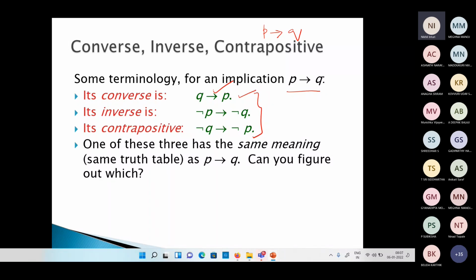Don't say that. Repeat the thing. Looking into the truth table also, shall we do it? So P, Q: true true, false false, true false, true false. P tends to Q. Q tends to P. You know very well that here you have false. Other things are true. Then not P tends to not Q.